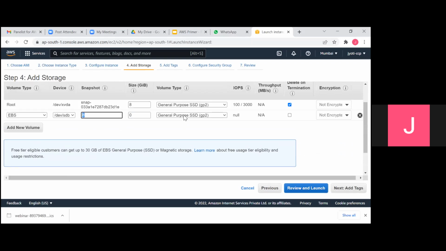Okay. And the type which I was telling you, see, these are the types. So you have general purpose, provisioned IOPS. When to select what would again depend upon your application. And EBS volume, you can use it for a lot other than just storing files, you can use EBS for your databases as well. Remember I was giving you an example, if you want to do multiple reads and writes onto the databases, onto a disk, what you can do is you can have your EBS, and on that EBS you can have your database. So you select it from here.